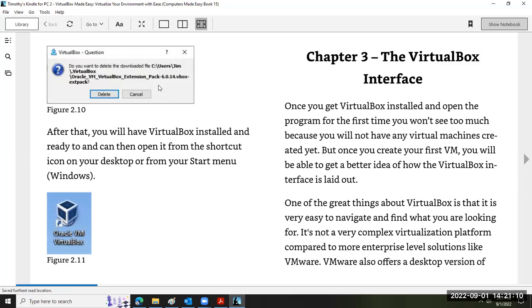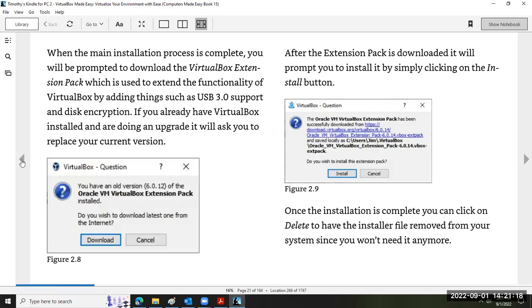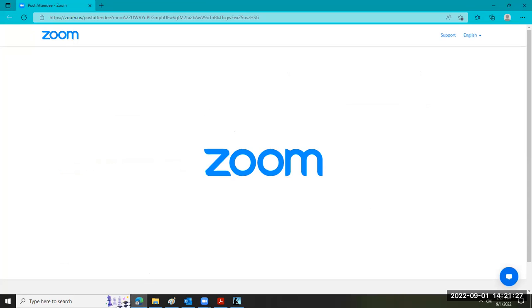So in previous classes, we've reviewed setting up VirtualBox and getting started, and that's pretty much what your textbook does. The textbook is going to look and feel a little different than what we have in our Blackboard module.